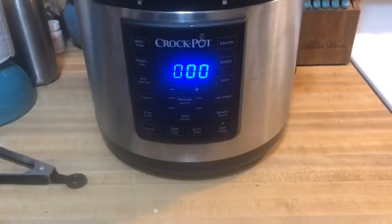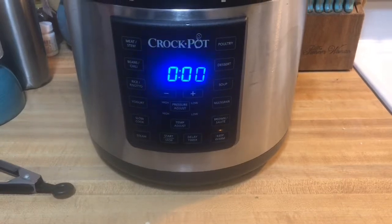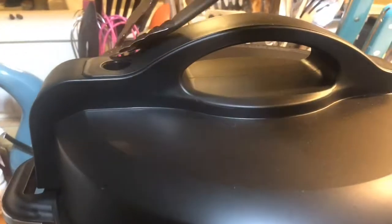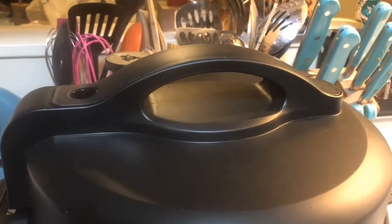Put my broccoli in so it can roast. And we're cooking. It's just beeped. I'm going to let it sit for 5 minutes and then I'll do a quick release for the pressure. I'm going to shut it off and I'm going to use my tongs and do a quick release. So I'm going to let this keep going and then we'll open it up.